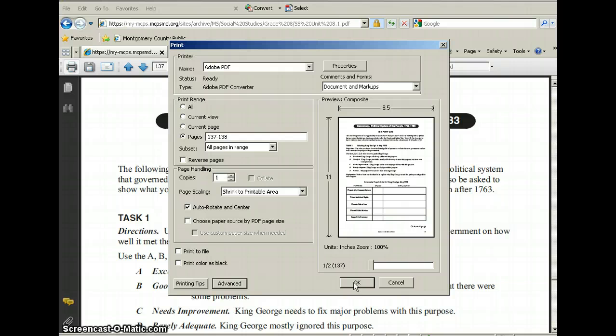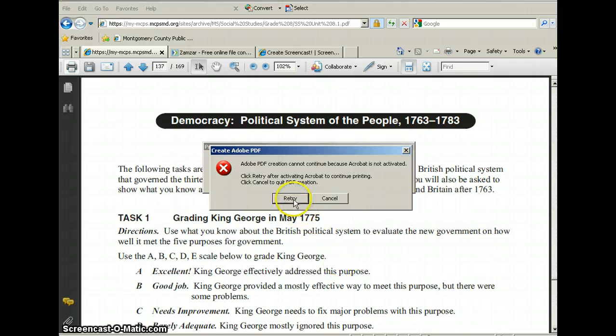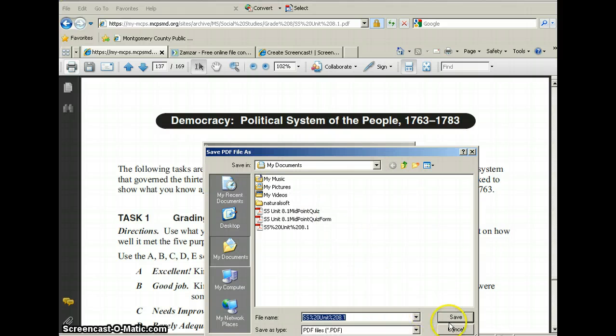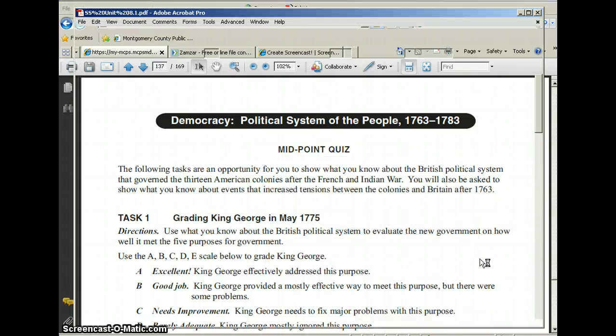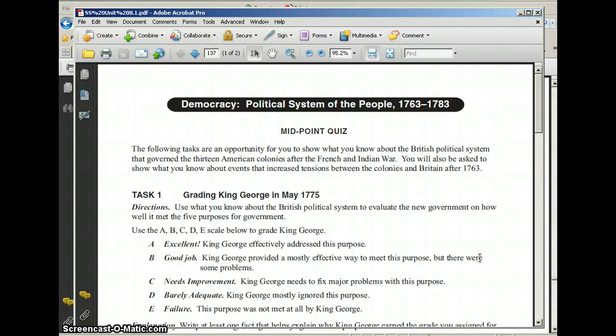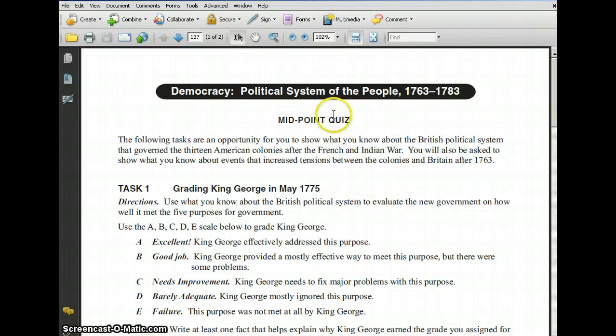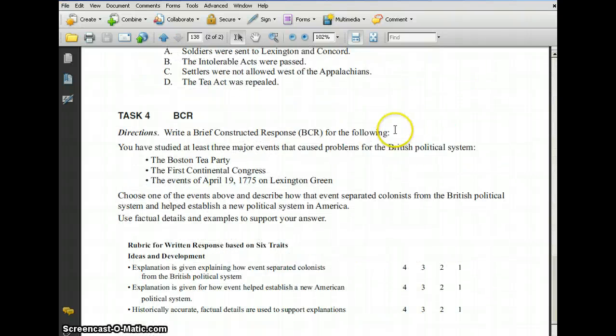And if you're at a Tech Mod 11 in school, this is going to work the way I'm demonstrating it here, because they have Adobe Professional on the image. I'll click OK, and we'll try again. And you may need to click that dialog box as it comes up. And now you'll see that I have my page 1 of 2. So I have my quiz pulled out into 2 pages.